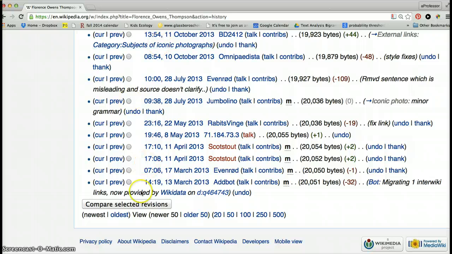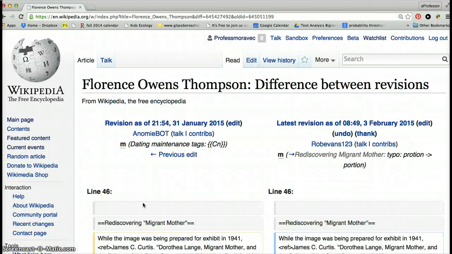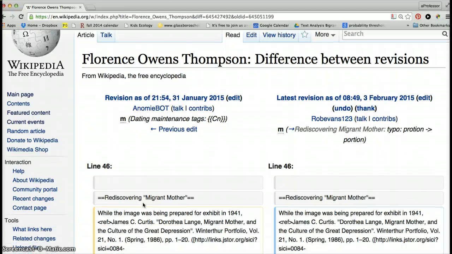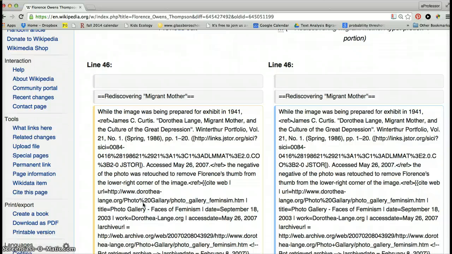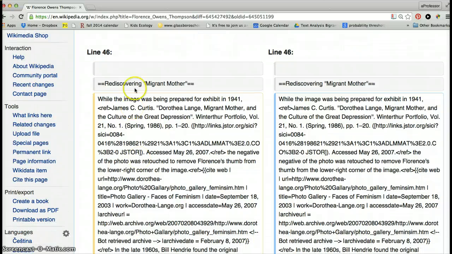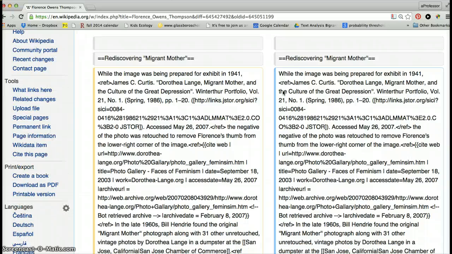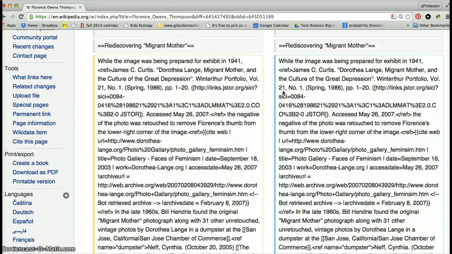You could also, if you did hit on one of those pages, compare selected revisions. So here are the last two revisions, which will show you where the edits were made to, as I've said, the most controversial aspect of this image. Who should really be credited? Is this a collaboration between the subject and the artist, or does the photographer deserve the credit?